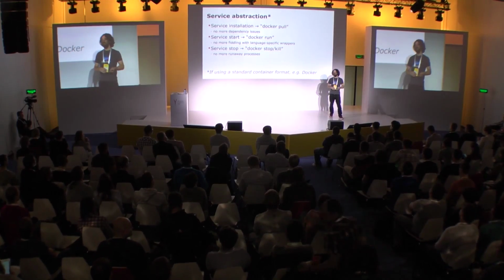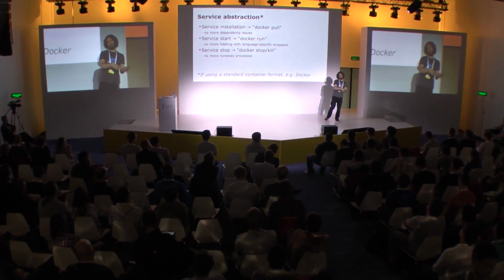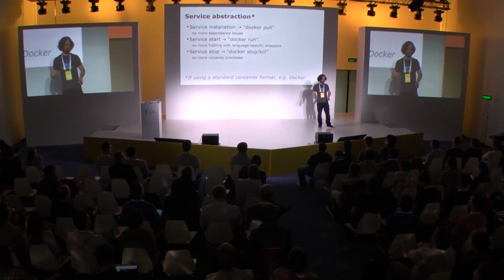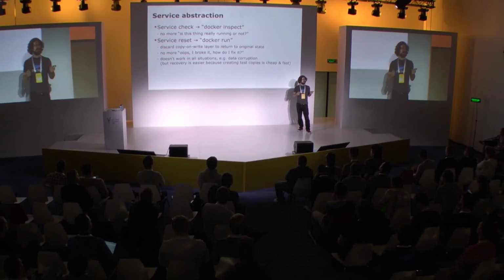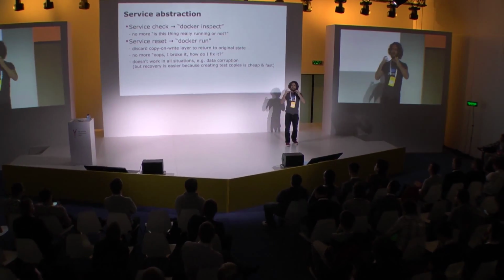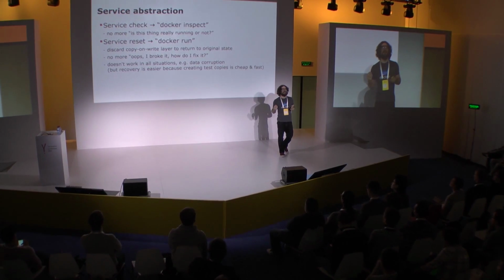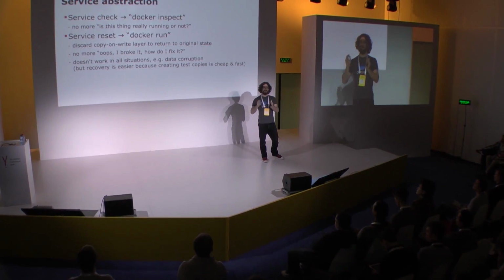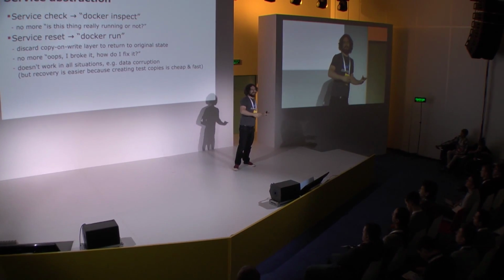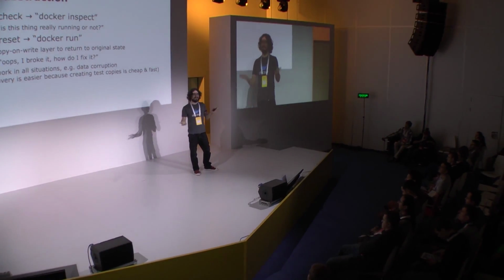Same thing when you want to stop the service. You do Docker stop or Docker kill, and it will take care of the extra processes. No more issues with, I stopped the service, but there is still some processes remaining behind me. Same thing if I wonder, is my service really running? I can know if the main process is still here, and when you are in a container, when that process goes away, everything else is killed. So there is no half state. It's 0, it's stopped, or 1, it's running. There is nothing in the middle. There is no zombie process remaining behind, or the master is there but not the workers.